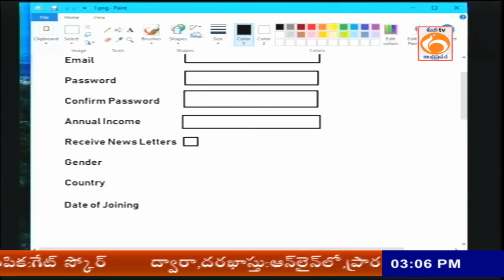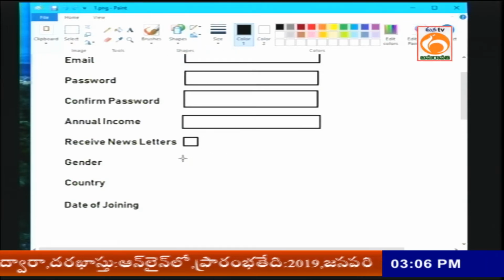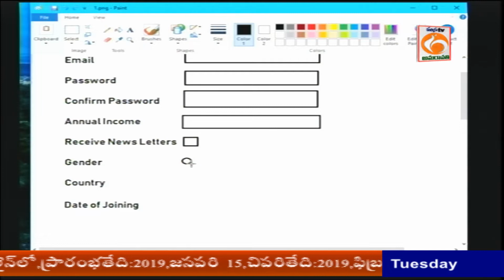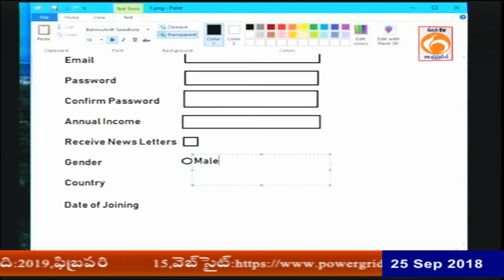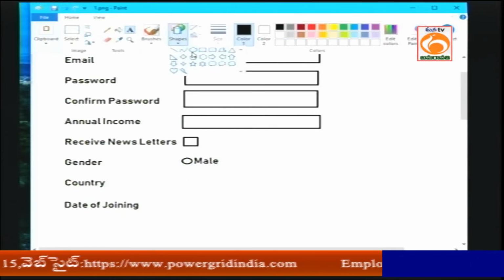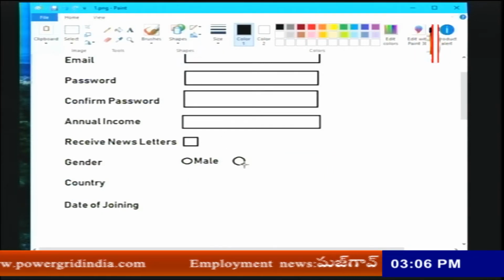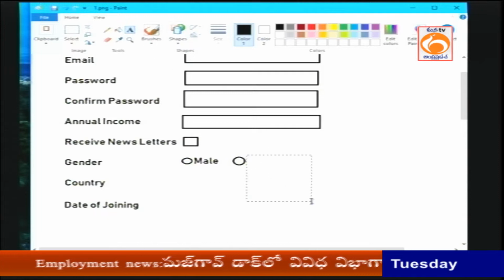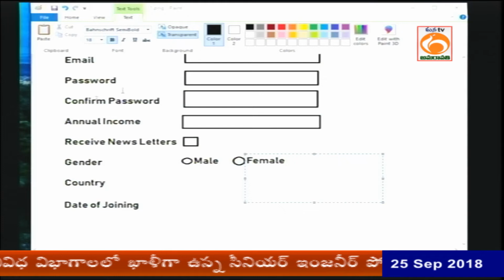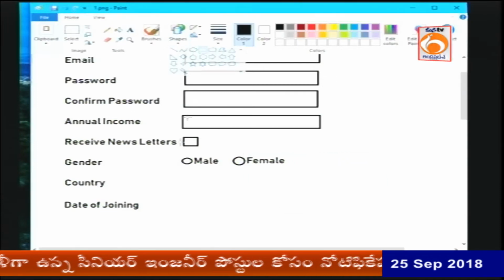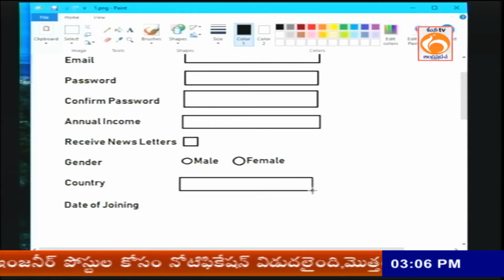Next, gender is a radio button. Gender is radio button: male, female. And country is a drop down list.